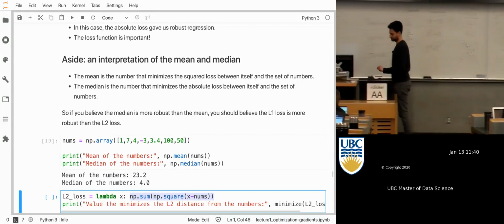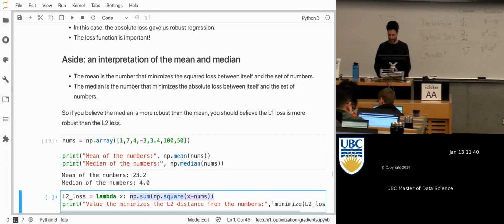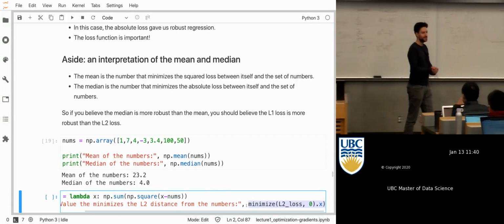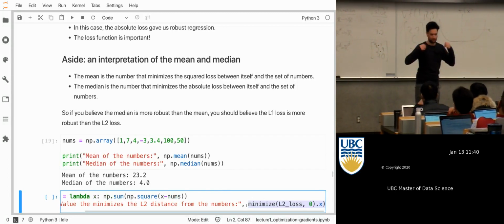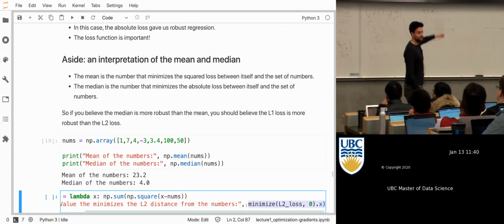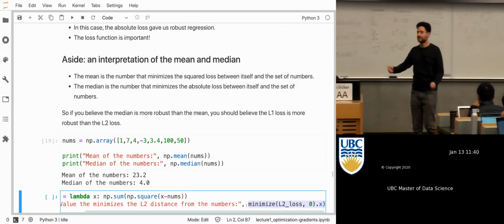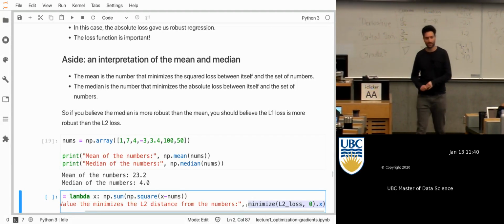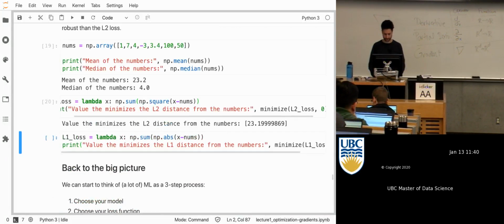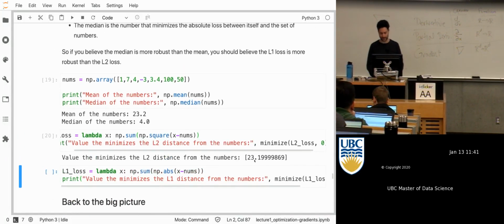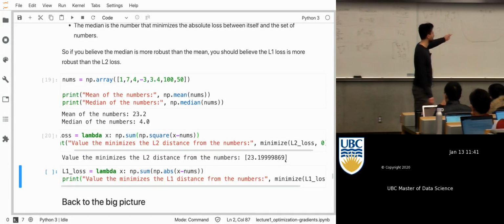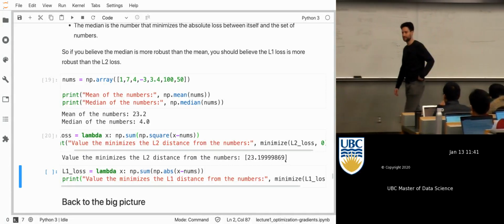And then I'm again using this minimize function that I have only briefly introduced and we'll talk more about later. This is a SciPy function that just minimizes things. I'm going to say, hey, give me the minimum of that function with respect to x. Find me the x that makes those sum of squared differences as small as possible. And I get numerically 23.2. Next week on Tuesday, we'll talk more about why that's not exactly 23.2, but close enough.